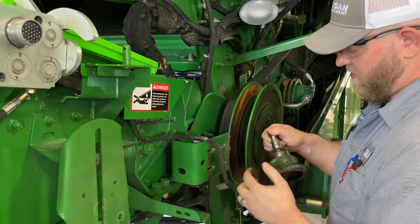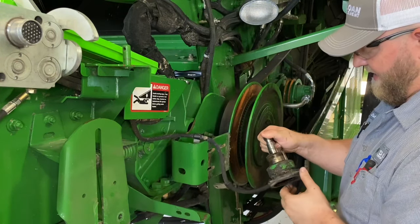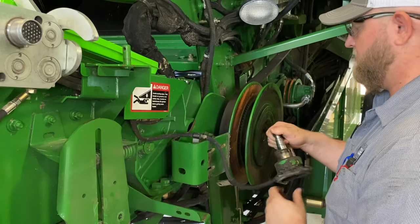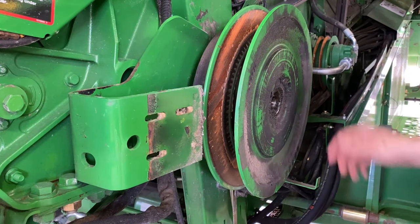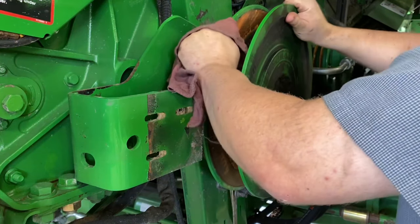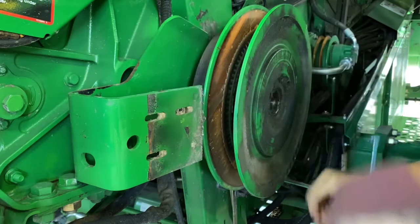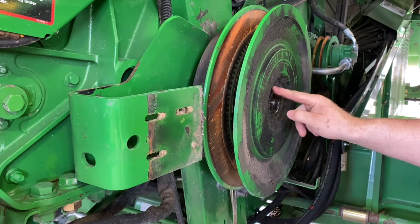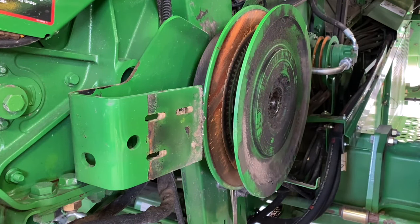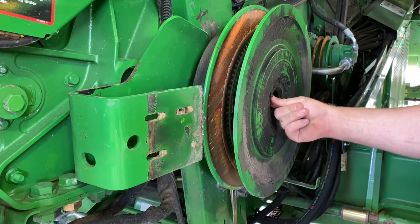Making sure it's not leaking oil. Boot's a little sad. I just let it hang. All right, now we can kind of rock these shivs back and forth, and there's not a whole lot of play there. A lot of grease getting slung out here. Also, I can tell this is the original bearing, so we're probably going to swap that out. Yeah, feels a little rough.